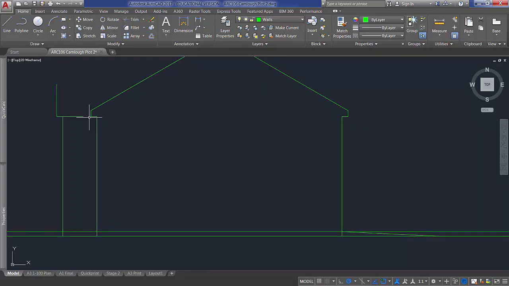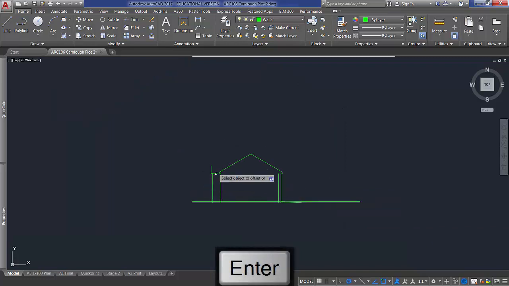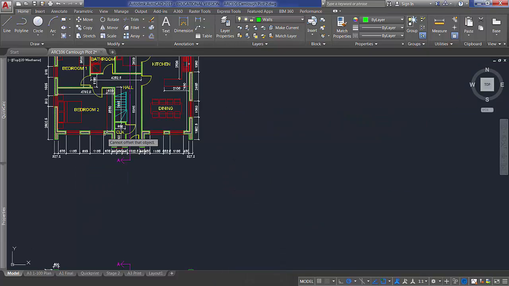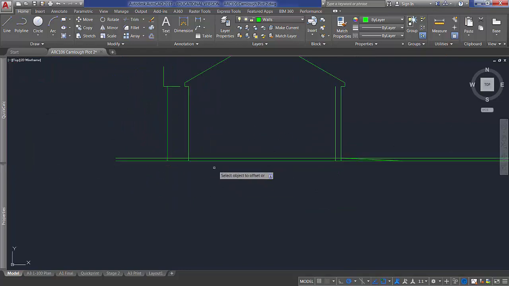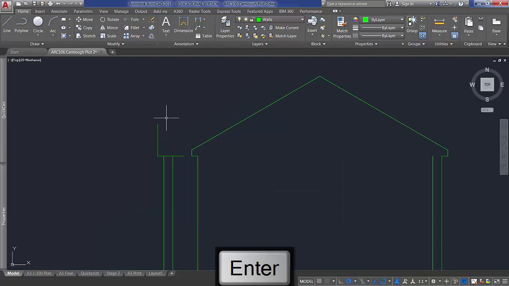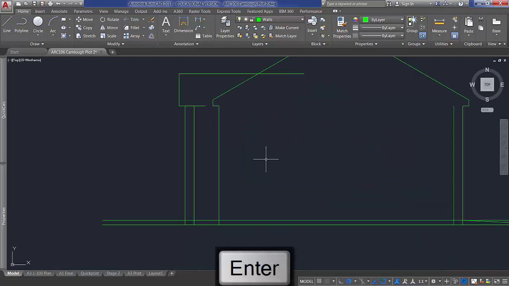So with the walls, that's going to be 300. Maybe just explain what this is. This is the element that comes out at the front of the building here beyond the main wall. So this is the wall line here that we need to use, and we'll use 300 over here like so, and then that is the height of that extra piece of roof, so it'll need to come in something like that, and that means then we can delete these lines.